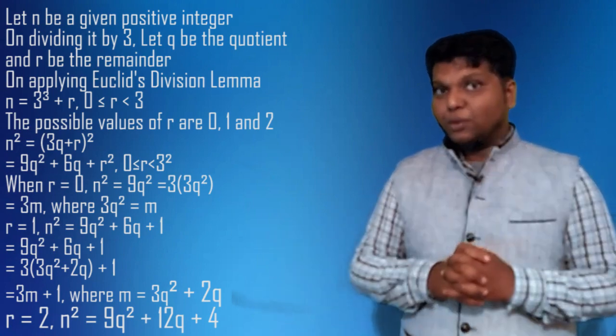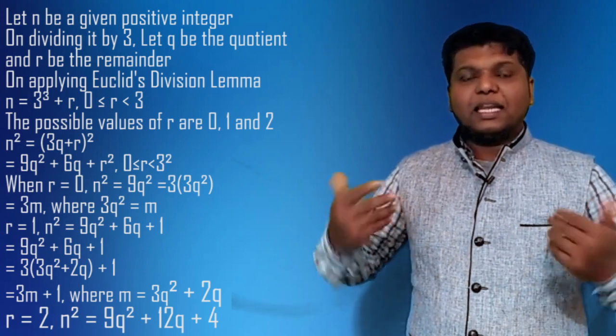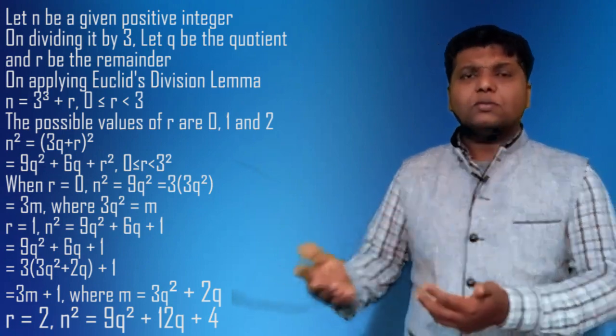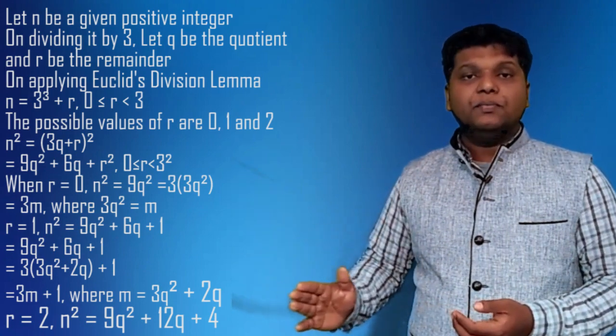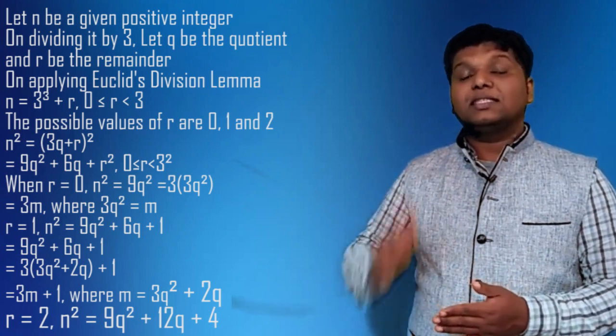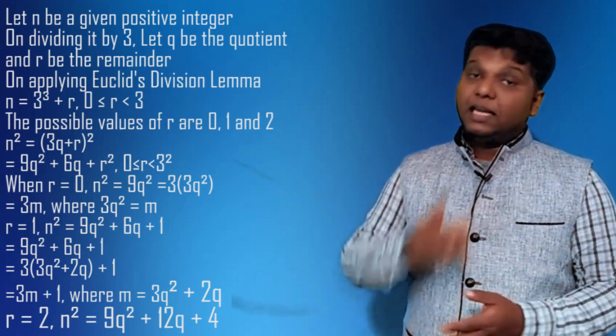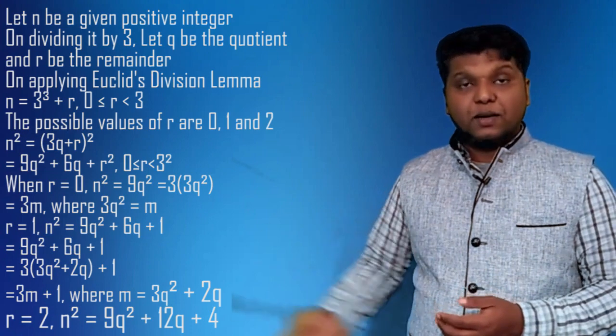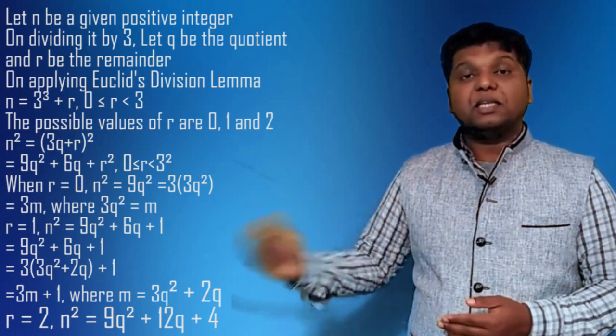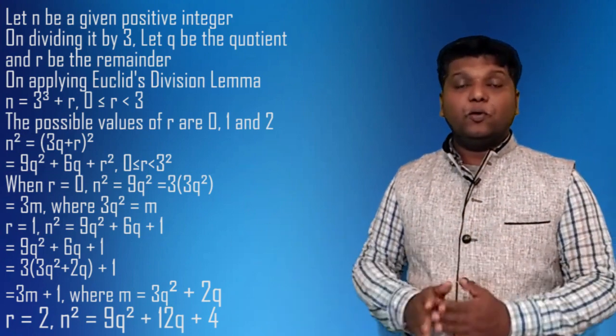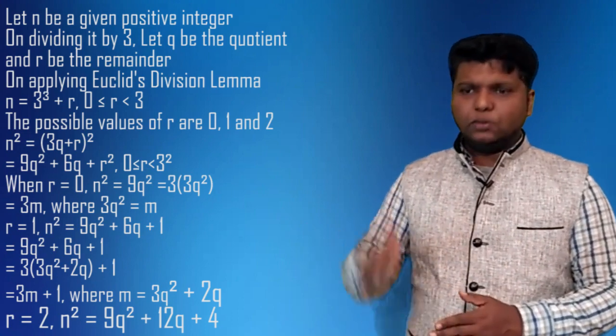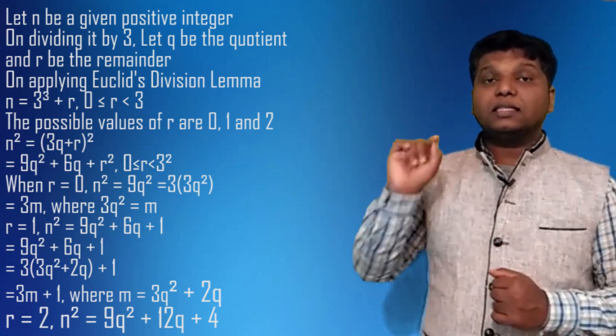So knowingly we are doing this. There is no further explanation for this. So as to bring this 1 outside, we are splitting that 4 as 3 plus 1. Clear? If it was 5, we will write 4 plus 1. If it is 6, we will write 5 plus 1, like that. That's it. So here it is 4, so next step, instead of 4, we will write 3 plus 1.